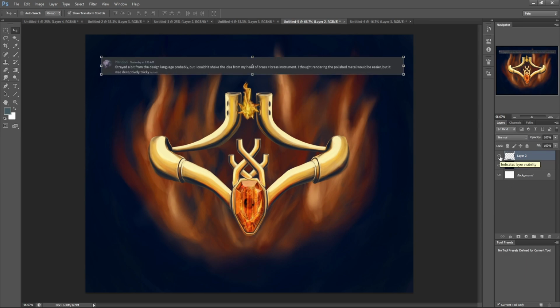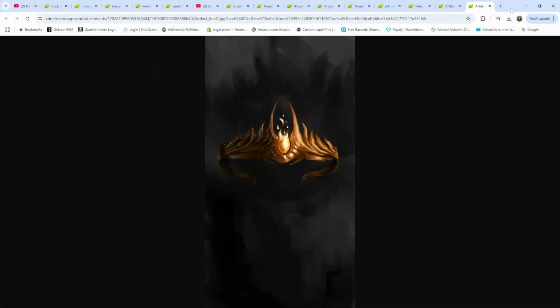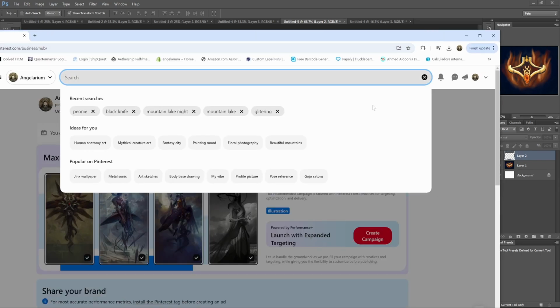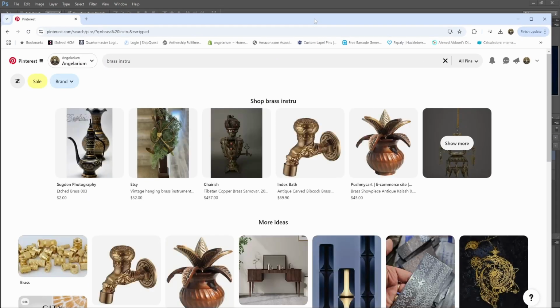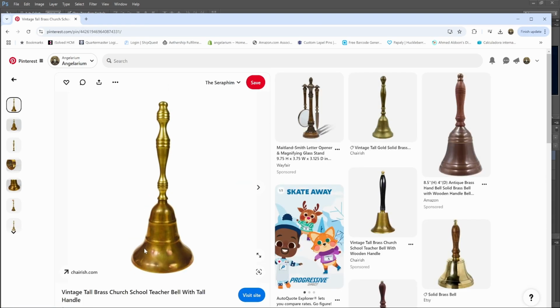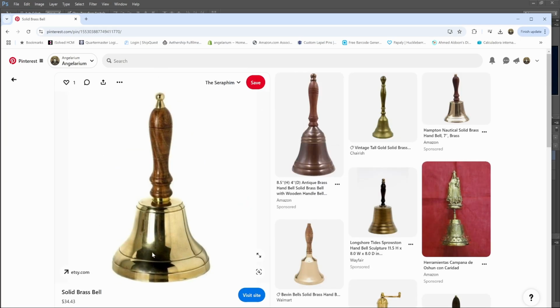The other thing that you brought up was that you said you thought rendering polished metal would be easier, but it's deceptively tricky. You are very, very right on this. Let's go to the reference material. I'm just going to go to Pinterest really quick and pull up brass instrument, maybe? Let's see what we got on Pinterest. Yeah, I was looking up trumpet specifically when I was doing it. Okay, so the rules for metal: a lot of brass is a little bit hazy looking. It's not quite as shiny as some other metals. In some cases, we get this very polished look.